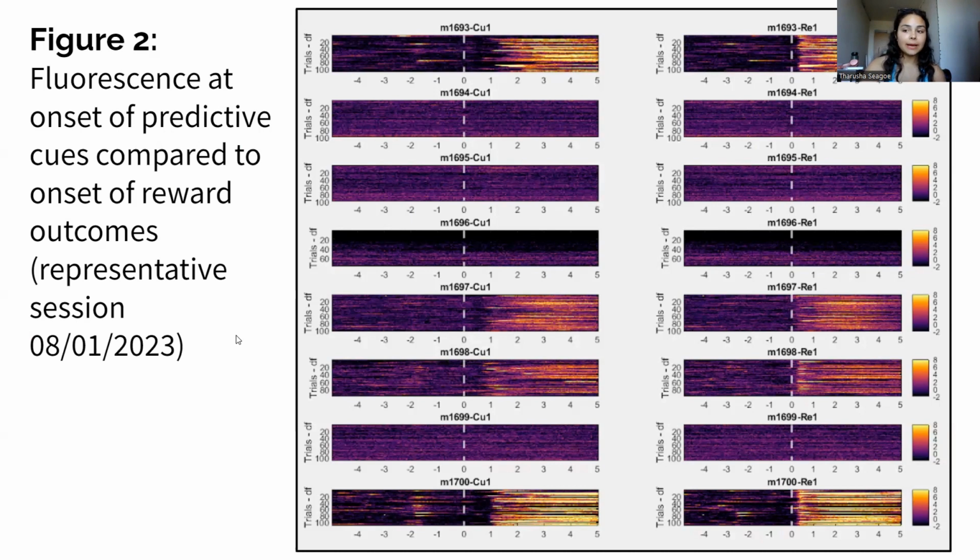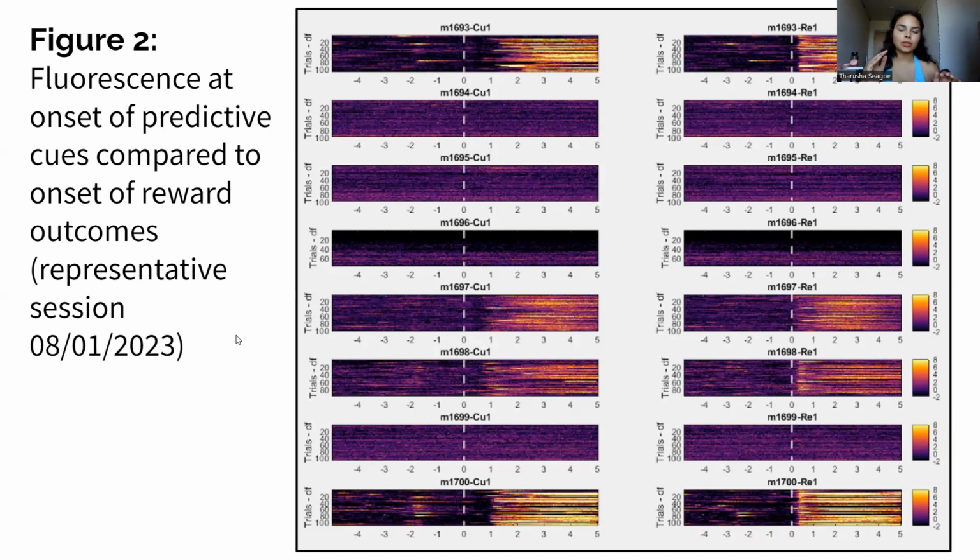So this figure is probably the most confusing figure that I have. What you're looking at is a heat map. This is essentially tracking the fluorescence levels, and the coloring is z-scores, or actually DF values, which is specific to this fiber photometry, DF values away from the baseline. So essentially, the higher the activity level is compared to the baseline, the more yellow it is on this. And each of these rows is one animal for one session.